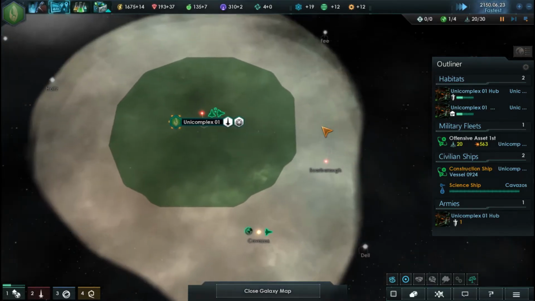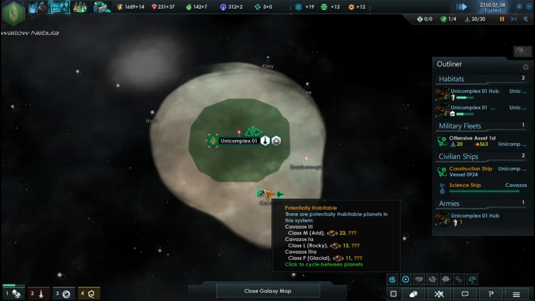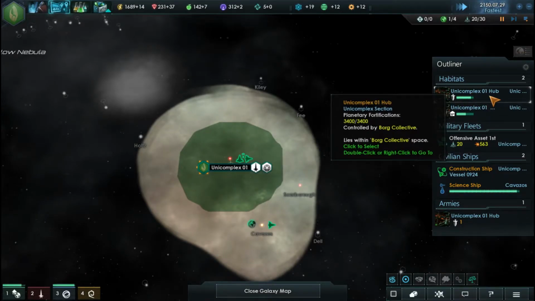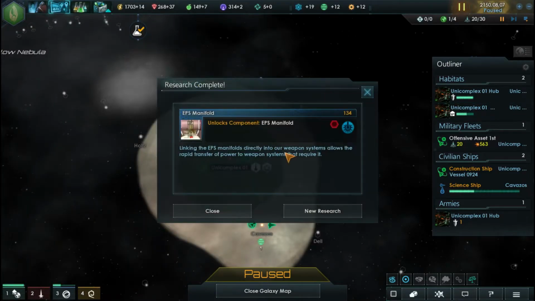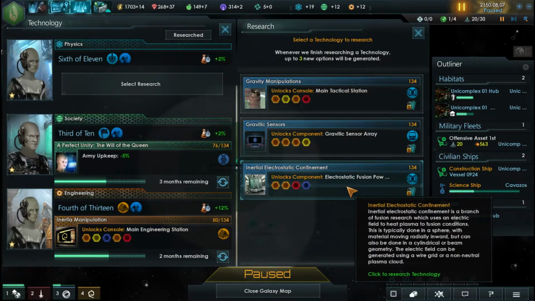And speed things up to the fastest until we unlock some more technologies and get some systems kind of scattered out and figure out where we're going to head next. We're doing our army builds here at Unit Complex 1 at the hub, and we're building our little mining station there. Research is done. EPS manifolds, that will increase our damage, but of course we can't power that, so I'm going to go for fusion power.